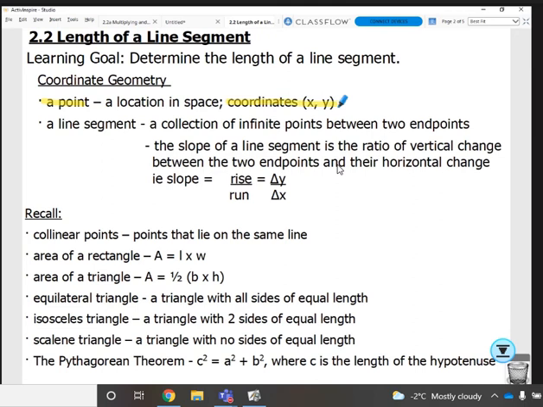Now, a line segment, it's not a line. A line segment is basically just a piece of a line. And it says here, there's a collection of infinite points between the two endpoints. And theoretically, there is. If we have endpoint A, and then we have endpoint B, there are an infinite number of points on this line segment. Not necessarily the craziest thing to wrap your head around. Like, if this coordinate was 1, 1, then up here it could be the littlest bit over, it could be 1.1, 1.1, or 1.011. And that's what they mean when they say an infinite number of points.